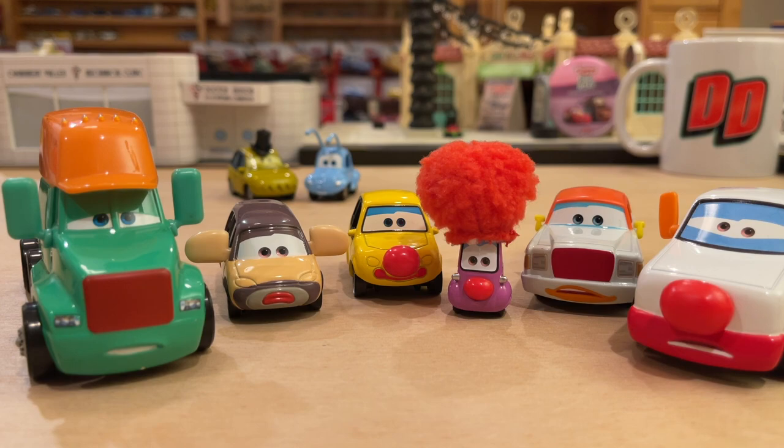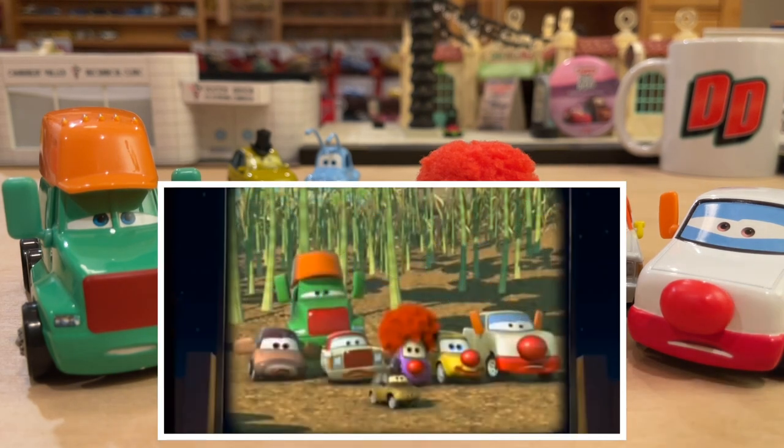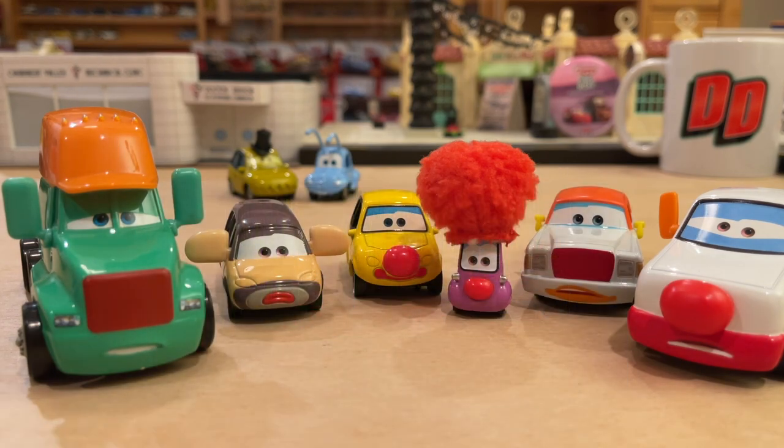Welcome back to Forlorn Favorites. I hope you've been enjoying the series so far. Here we have yet another drawn-out intro, but there's so much to talk about with the circus troupe here. As I said, they appeared during the credit sequence of Cars. The Pixar movie A Bug's Life, which came out several years before Cars 1, along with Toy Story and Monsters Inc., were carified in the end credit sequence of Cars.